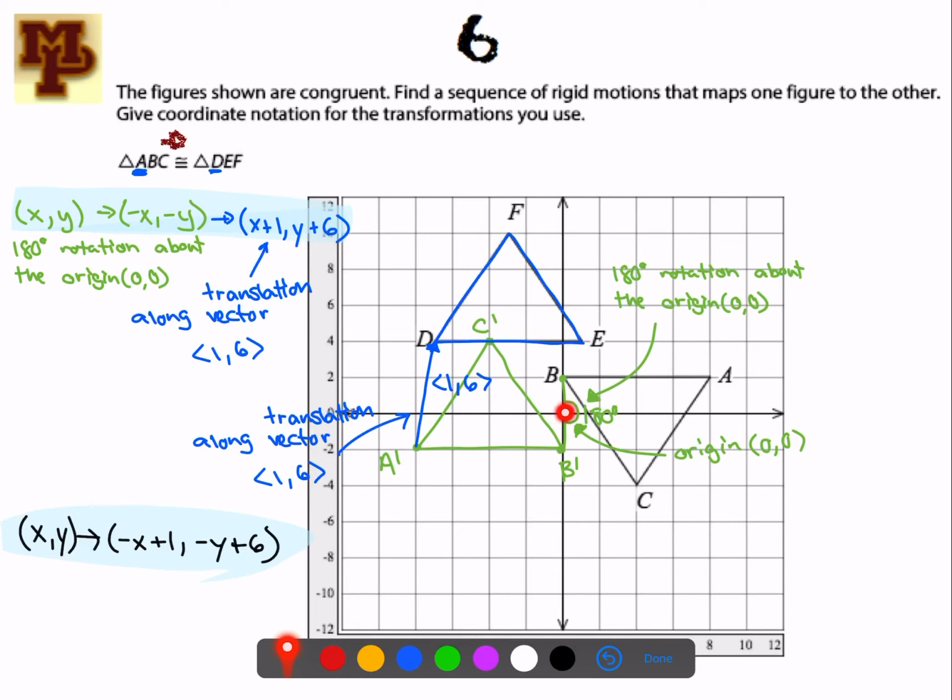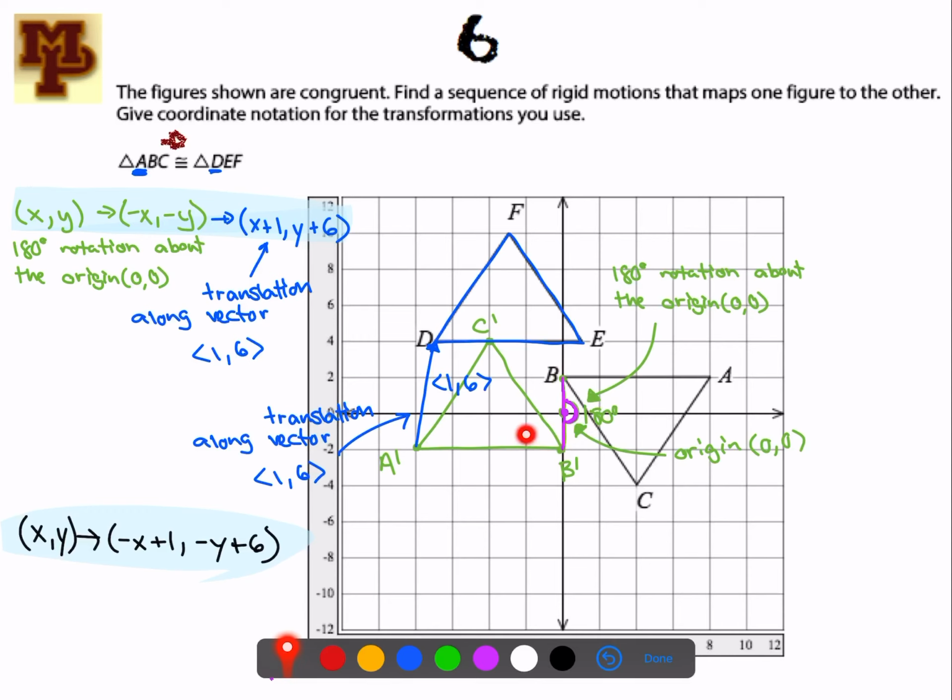And as we can see here, we can draw these segments from the origin to our endpoint of the triangle, same on the other one, to our image. And we can measure this angle, and this angle would be 180 degrees. So that's how you're going to measure the angle. You could use a protractor right here just to measure that if you need to.